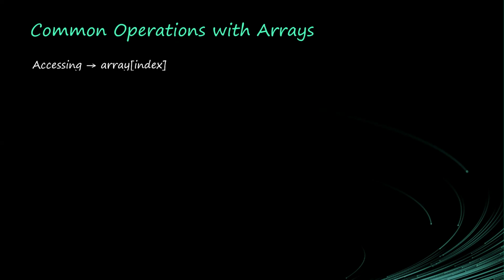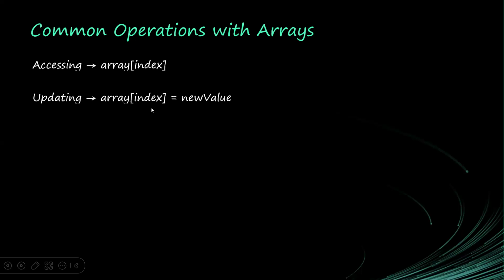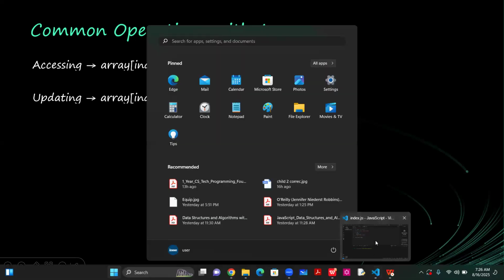So now, the first operation you can perform is accessing arrays. You have already seen that we use the index position of the array to access the element. So if I use the name of the array and then put in the index, is it index 0? Remember, it starts from index 0. So with that, I can get access to the element. You can also update the array using the index operation too. So with this, let me show you what it looks like.